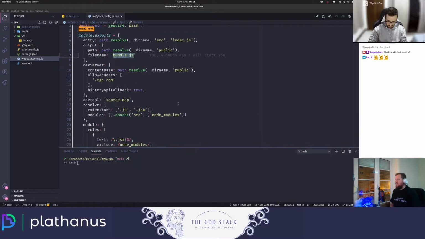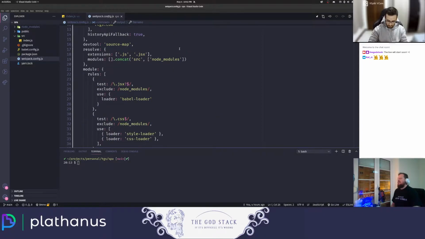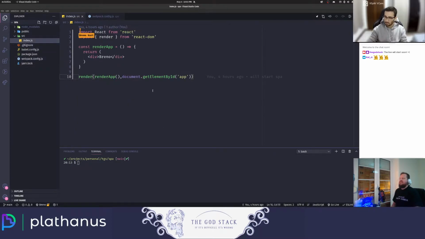I explained to you guys all these things: how the entry point works, the output of the file, the development server, the dev tools to map all the source, the resolvers, modules, extensions, the rules, and the libraries that load and compile our files. And I showed you that in the end, the JavaScript that will go live is not going to be the JavaScript that we create just like that.